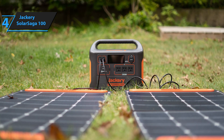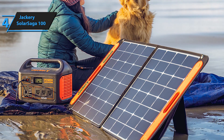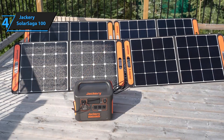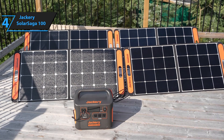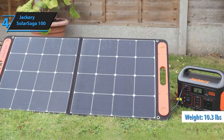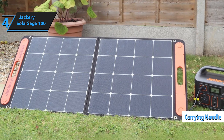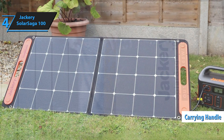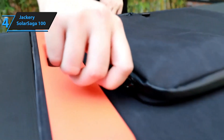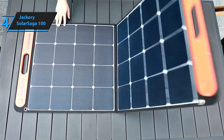The efficiency of the Solar Saga doesn't just stop at its charging speed. This panel has proven itself highly effective at converting sunlight into energy, showcasing commendable performance in various tests. Whether under direct sun or indirect light, the Solar Saga has consistently produced impressive results, solidifying its reputation as a reliable solar panel. One of the defining features of the Jackery Solar Saga 100 is its portability. Weighing in at a mere 10.3 pounds and folding down to an inch thick, it's easy to transport and store. The integrated carrying handle adds to its convenience. The Solar Saga can charge multiple devices simultaneously, with USB-A, USB-C, and DC output options covering up to three devices at once.